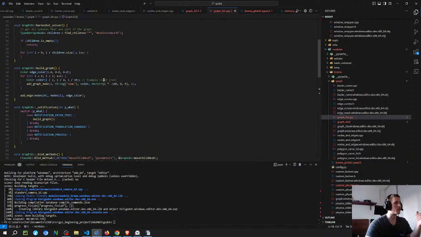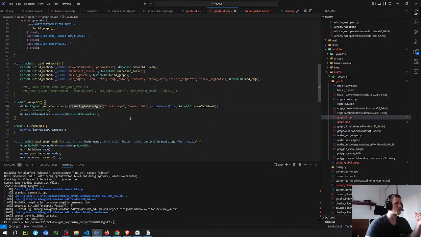I'm going to emit the value through the global signals, which this class subscribes to, which has a scope of the signal, so that you can manage the scope of what classes are going to listen to each thing, and then has the name of the signal. So the scope allows you to have flexibility on what portions of the tree are going to be connected to each other. And the name of the signal allows you to put a bunch of different signals on the same scope. So this function here is the one that is going to run whenever a GUI element emits the signal to this scope and with this name, which I'm probably going to change now.